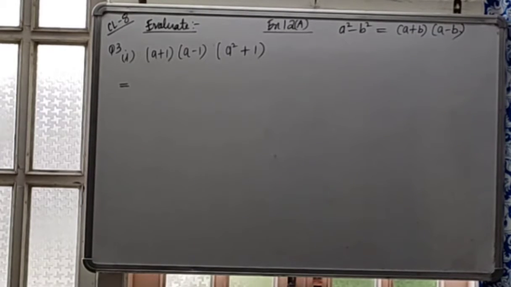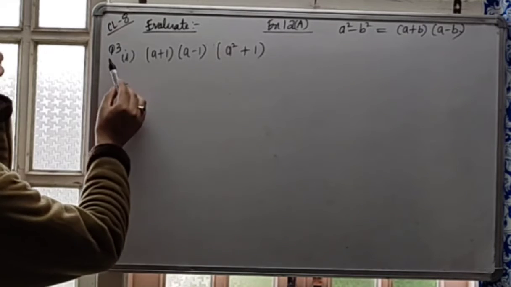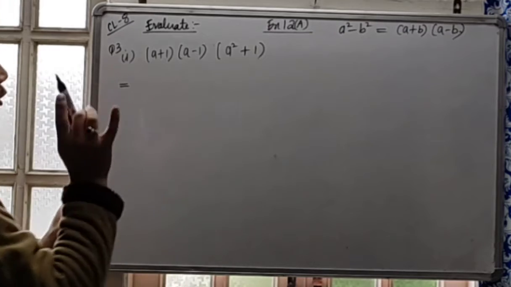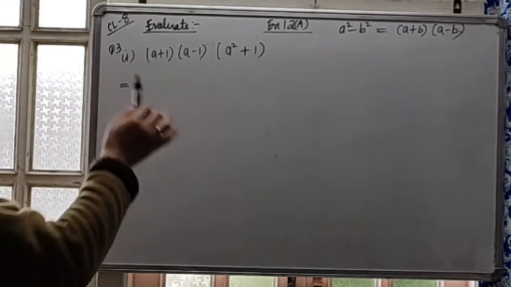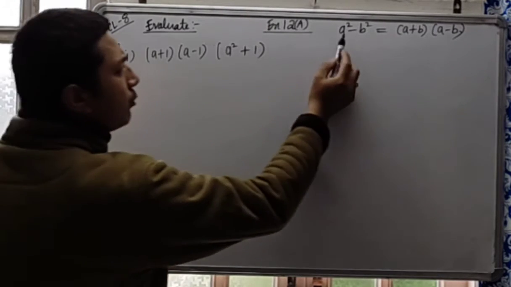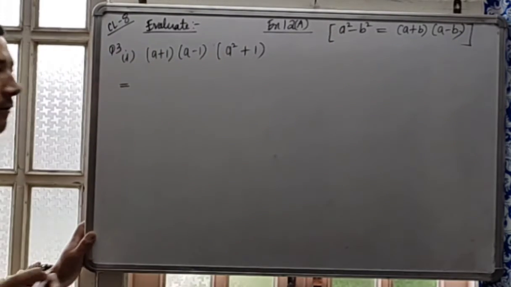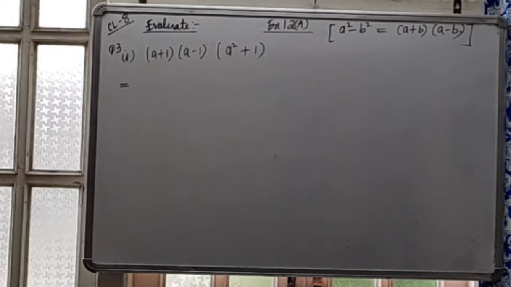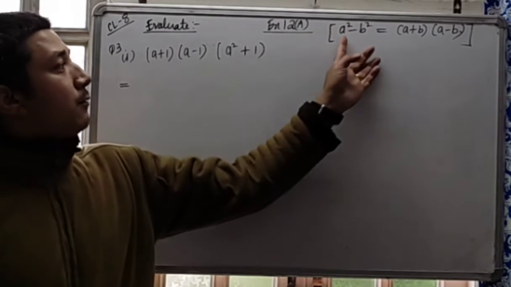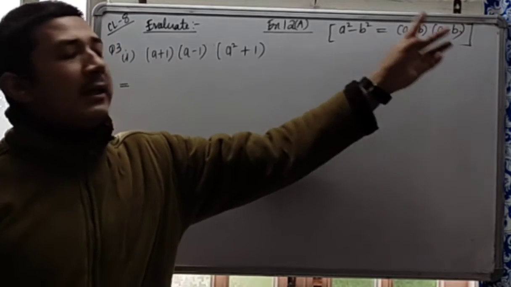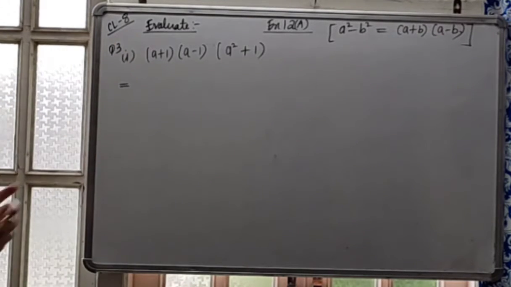Alright, dear students, let's move ahead with question number 3 now. Now I'm doing directly question number 3. Okay, 2 till 10, it's enough. Now we are doing question number 3. Here also, please remember this formula. This formula we have done in factorization, isn't it? In chapter number 13. A square minus b square is equals to a plus b into a minus b. We have done this. All right.